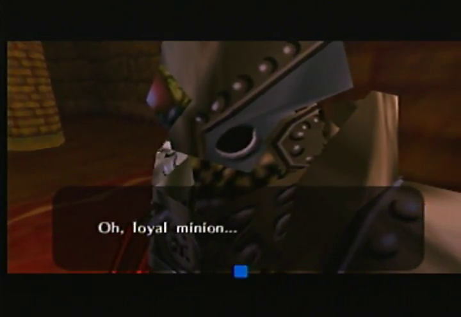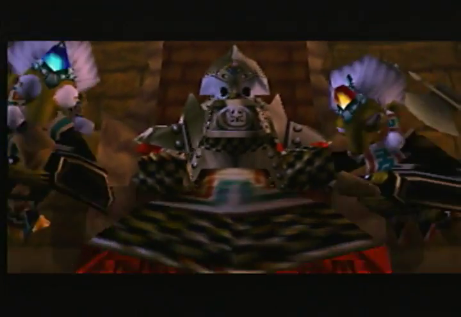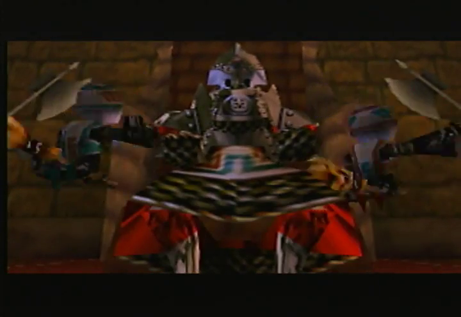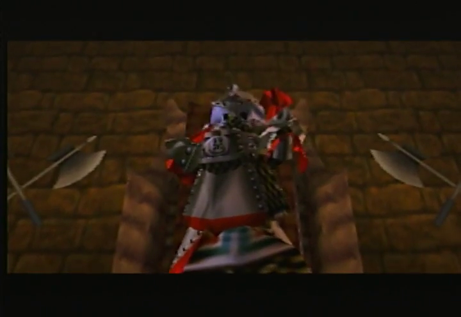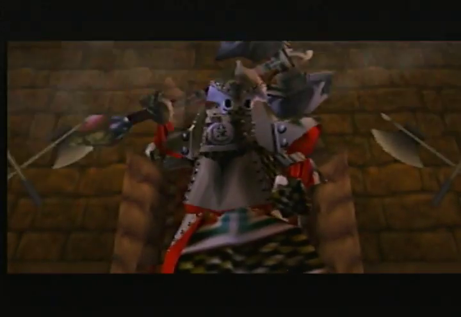So they call it their loyal minion. It's a stronger Iron Knuckle. And remember how much an Iron Knuckle hurt us in our last encounter. So I'm not really that worried. Iron Knuckle realizes it doesn't have a sword and just makes one appear from nowhere.